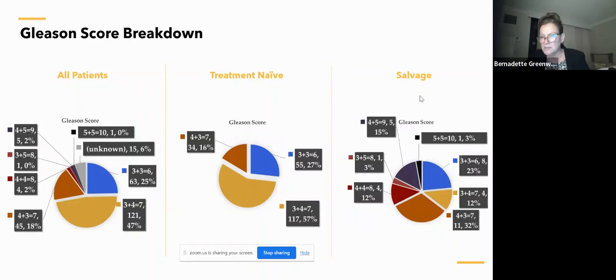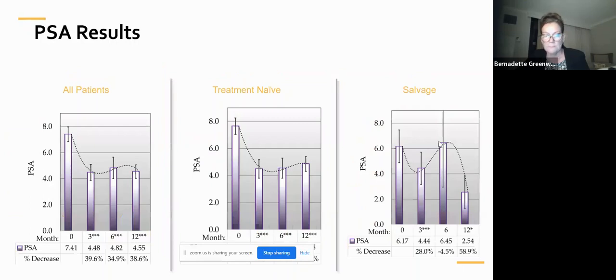Somebody on a blog somewhere said, oh, those guys in the desert, that's what they call us sometimes, those guys in the desert only do 3+3, which is a false statement. We do large volume MR visible 3+3, and in our entire cohort, that's only about a quarter of them. The vast majority of what we treat is Gleason 7, and in the salvage setting, we will do Gleason 10 and others, and locations like seminal vesicles and bladder wall.